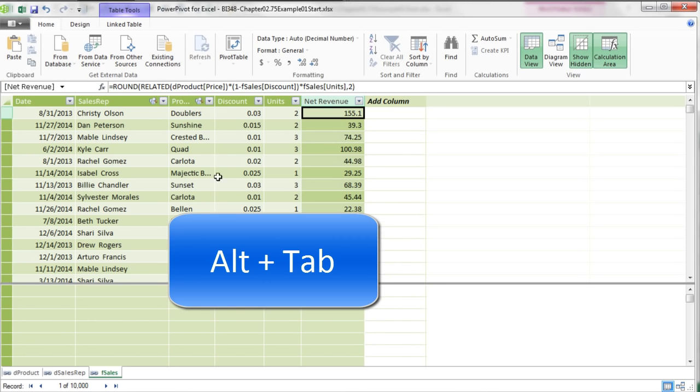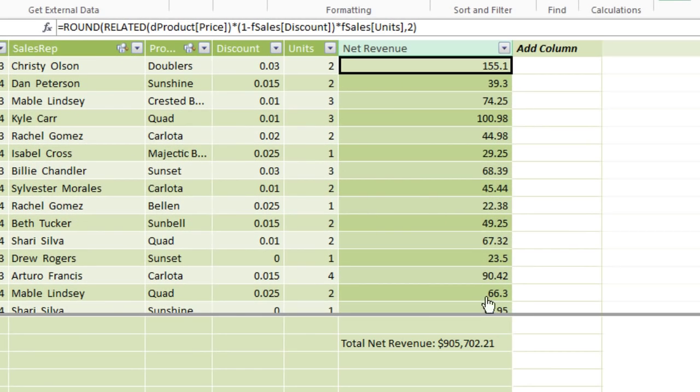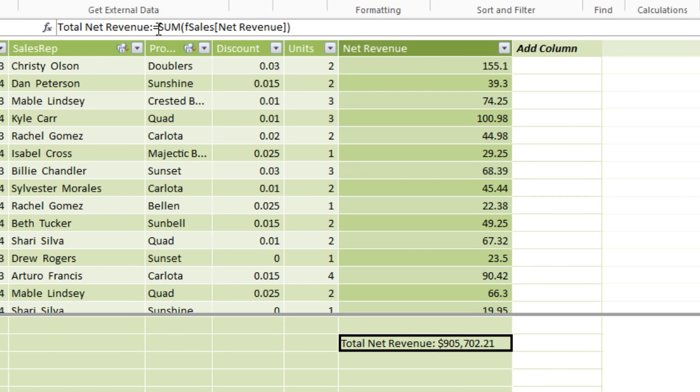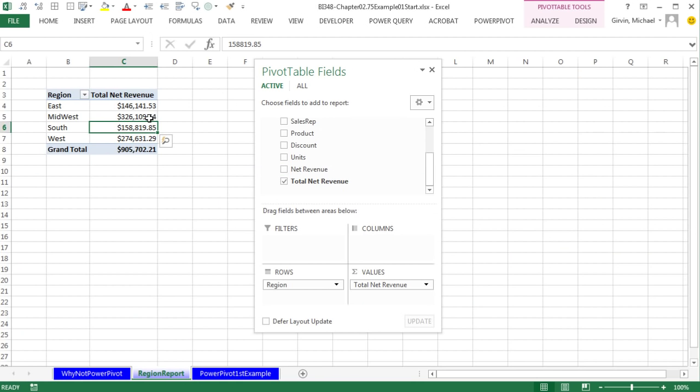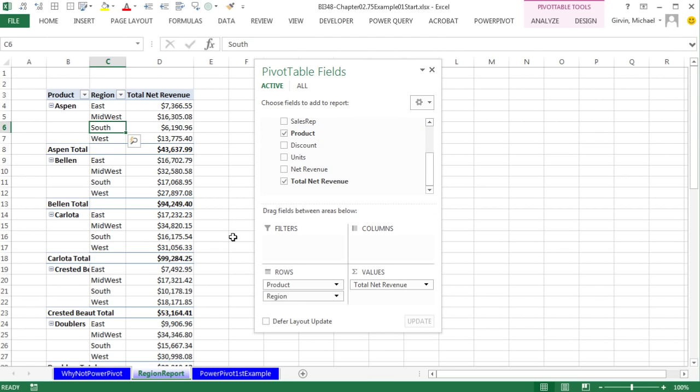158,819.85 cents? Because if I go and look at my data model and I expose this column right here, it says the total net revenue is 905,702. That's, if I click here, that's what that formula is evaluating to. So that means there's a formula, there's the answer. But guess what? When I drop it into a pivot table, that's a formula that respects that criteria from the row area. And get this, I can drag any other criteria down here, and instantly it respects the criteria that I drop into the row area, the column area, or filter or slicer.